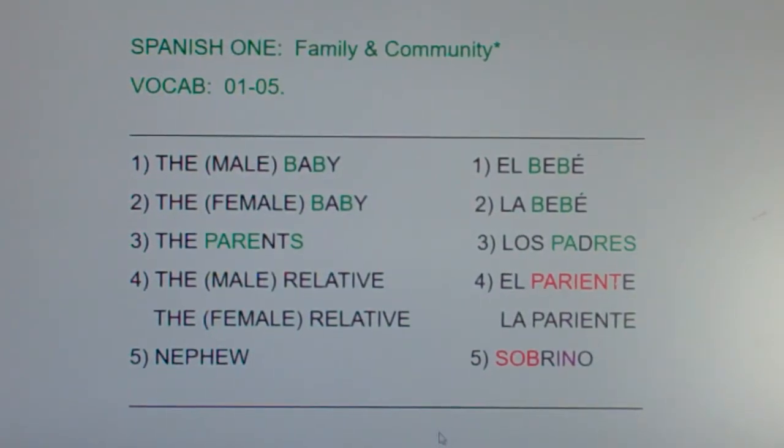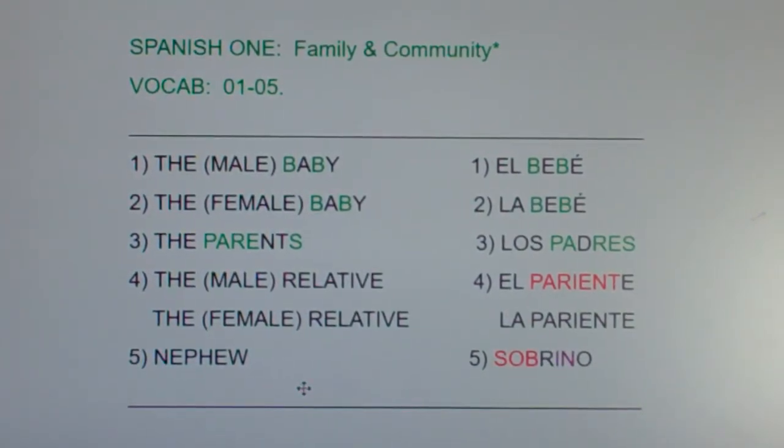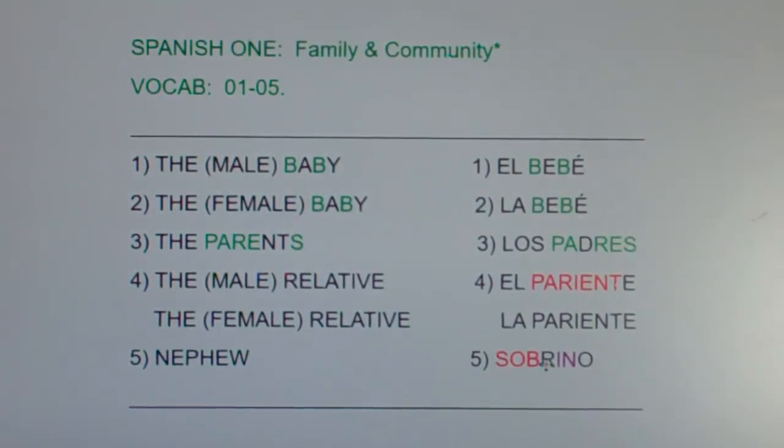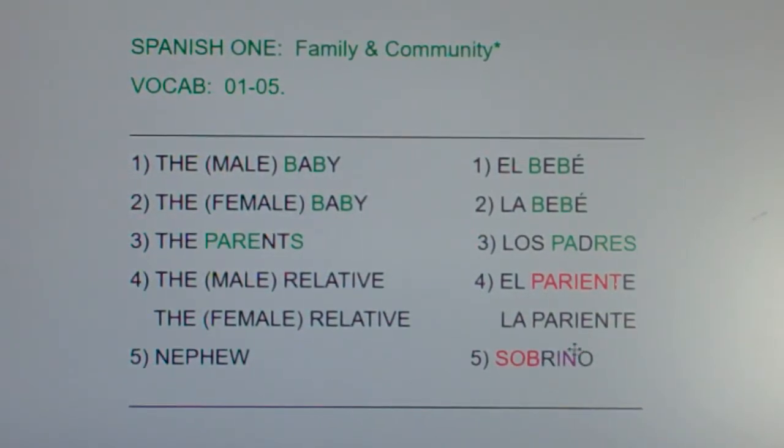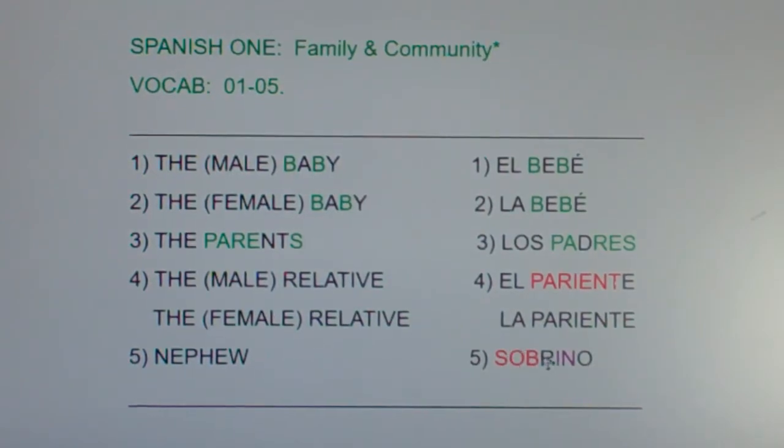So pretend, I'm sure this isn't true for you, but pretend you're older and somebody says, hey, do you like your nephew? And you say no. That SOB is always in trouble. Get it? Do you like your nephew? No, that SOB is always in trouble. Or if your nephew's very, very young, for you guys that are in high school, they're probably young. Say, do you like your nephew? No. He's always sobbing and he's always into mischief. So nephew is sobrino. Niece would be sobrina.